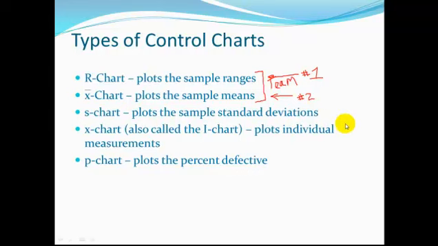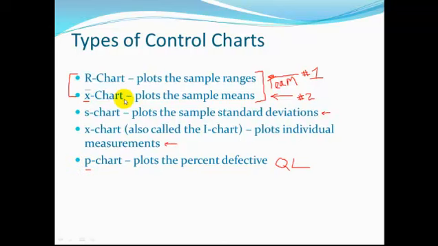There is an S chart, which could be used in place of the R chart, but pretty much R and X bar charts are what are still used. If you're working with just individual values, you can't take a look at a mean or a standard deviation or a range of an individual value. So if you just sample one, there's an X chart. But again, it's for quantitative data. If you're working with qualitative data, you look at a P chart, percentage. Percent effective is typically what you're working with. Percent right, percent wrong, whatever it happens to be, but it's called a P chart. And so we're using a lot of the same symbols, X bar for quantitative, P for qualitative. It's just the X bar has to get teamed with the R before you look at it. And so there's different types of charts.